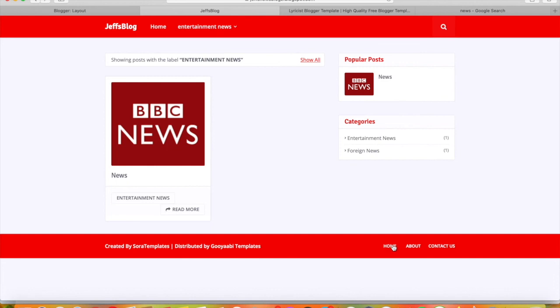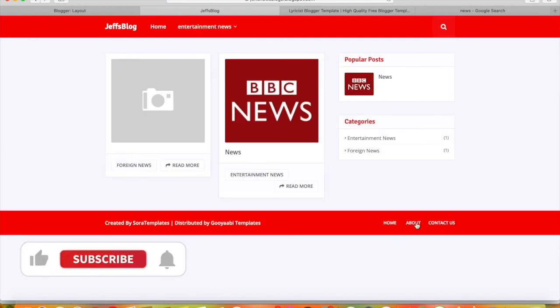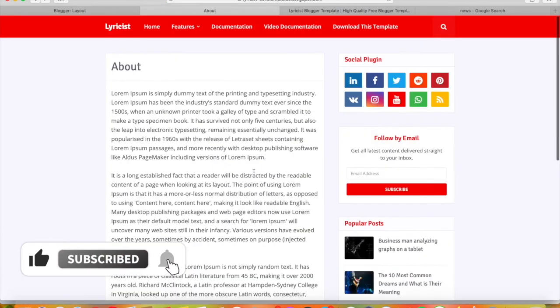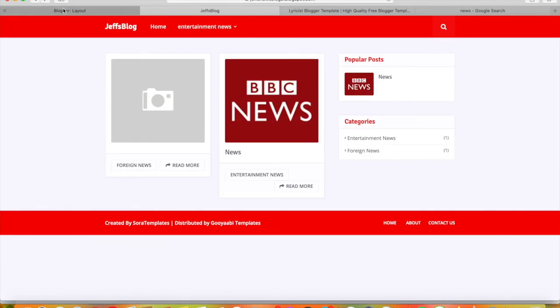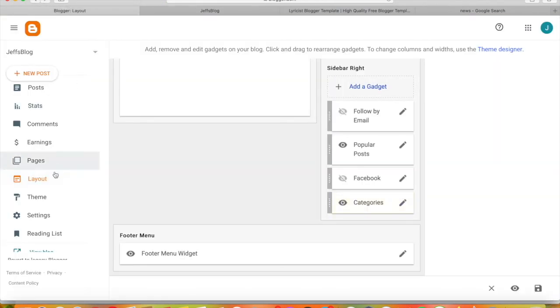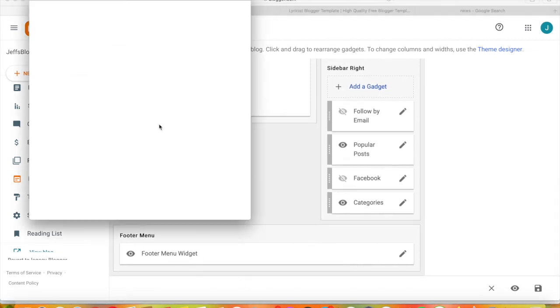So you see these ones here, we would have to take them off because it's not ours. When you click on this side without changing them, it's going to take you to the place we had the themes from. So I'll just click it and then we will see where we are going to go. Okay, so this one is changed already. So I'll just click on about, and then you guys would see it has taken us to their blog again, which we don't like. So what we do is we go to our layout, and then we come to the footer menu widgets, right? And then we will check it out.